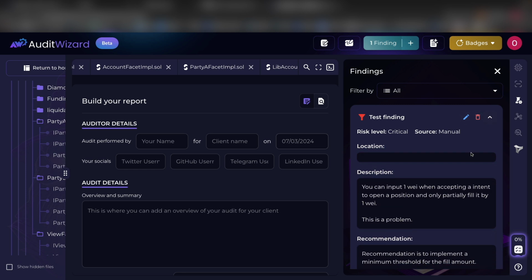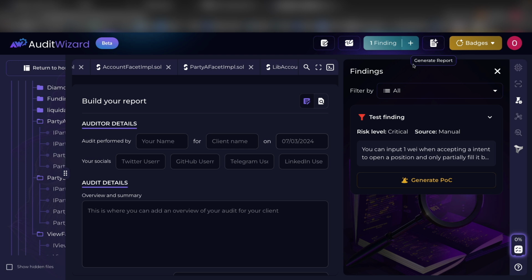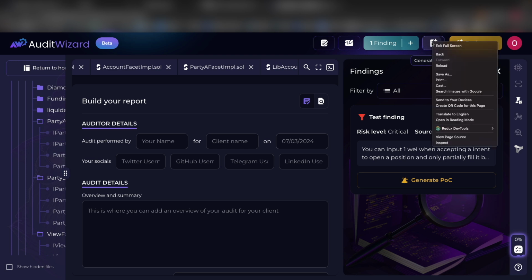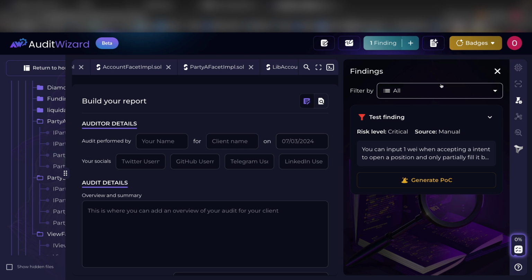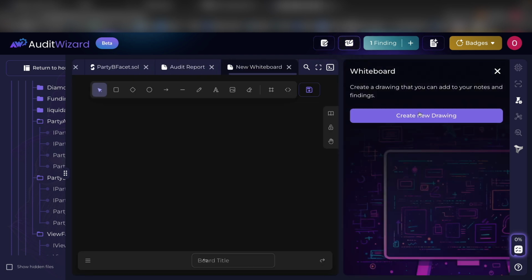Nice. We've got all the findings right there. Now, how do I generate a report? What's going to happen? Generate the report. I don't know, maybe it knows that I have an invalid finding. And yes, Audit Wizard cannot produce a report that includes an invalid finding. You saw it here first, and that's probably their single best feature, is telling you that you have an invalid finding.